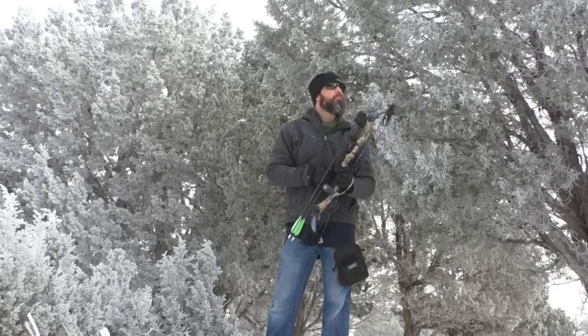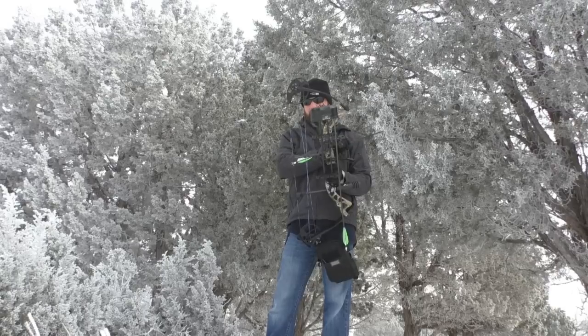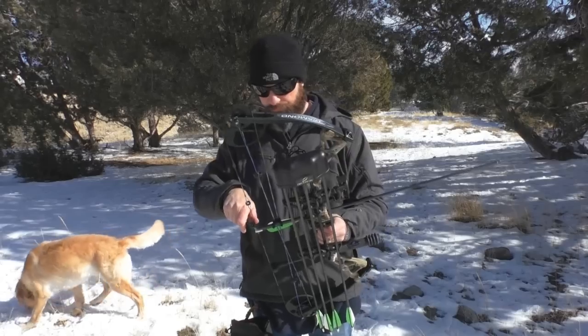I think I need some work on my anchor points and I may still have to adjust this bow down the road — maybe the peep sight or something. I even love the sound the bow and arrow make as the arrow is released, and the sound as the arrow strikes the target.